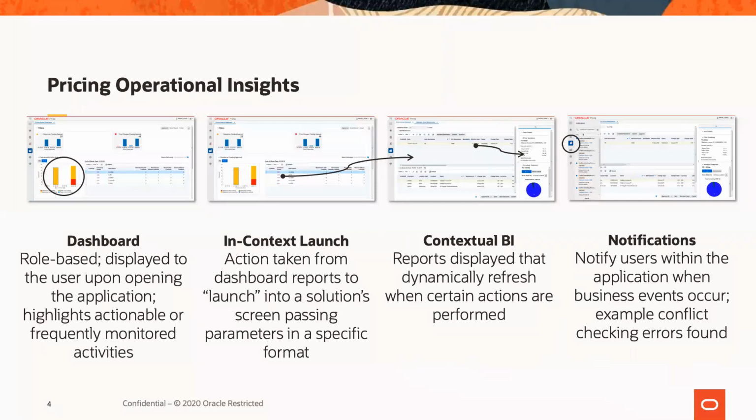And we also have contextual BI in a number of the screens within the solution, so providing additional contextual information to the user as they're trying to make decisions on the screen. And then we leverage the notification framework as well, that's part of the overall platform. And I'll talk about each of these a little bit more here in the upcoming slides.